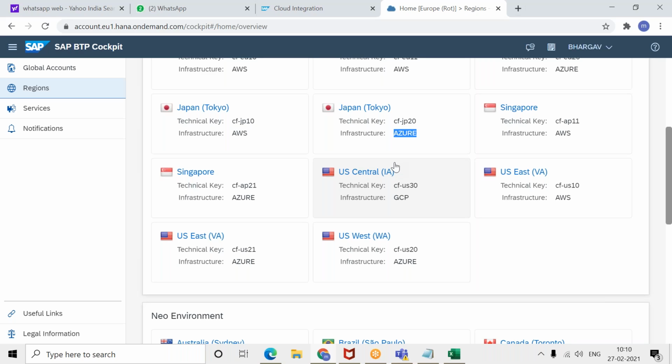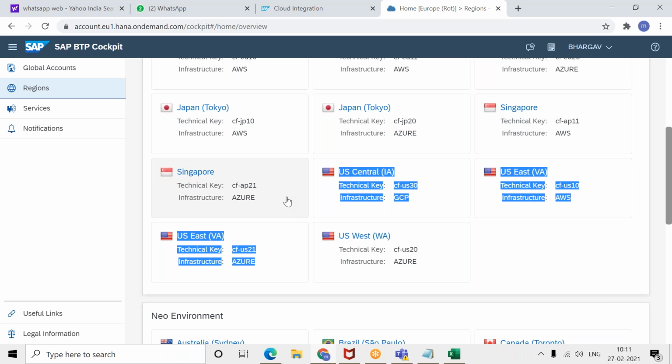If infrastructure is provided by Azure, let's assume, the software and platforms that we are using are from SAP. So this becomes an example of infra as a service, where the infrastructure is provided by other companies, but the software that we are using is from SAP only. This is a classical example of infra as a service. You can say Cloud Foundry is an example of infra as a service.